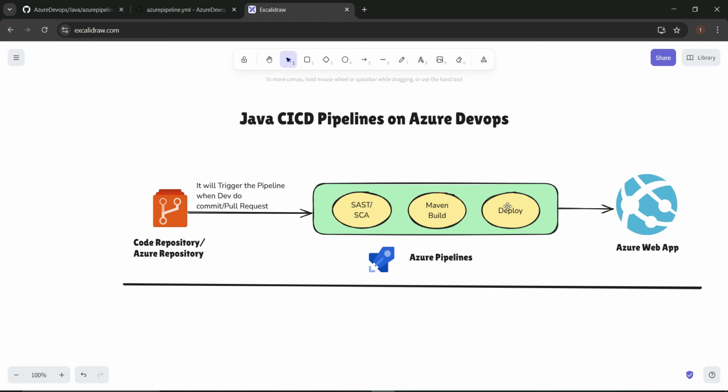In this pipeline, there are multiple steps. We can differentiate them into some testing steps, like checking whether the code you have written is valid or not. Some kind of checks like SAST: to implement SAST, we can use SonarQube. For SCA, we can use Trivy.